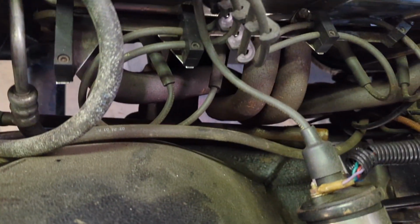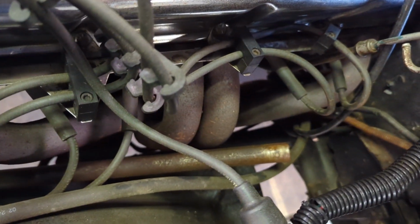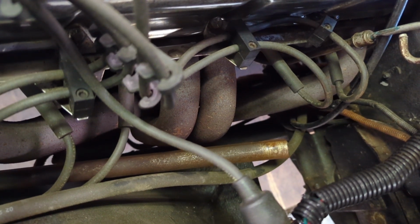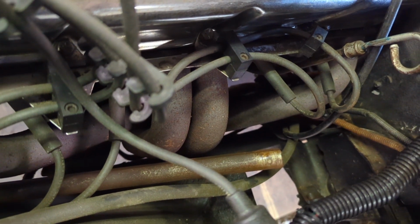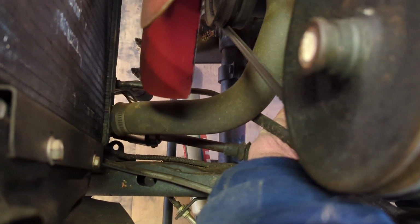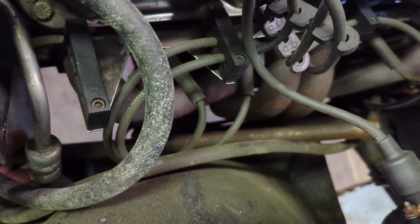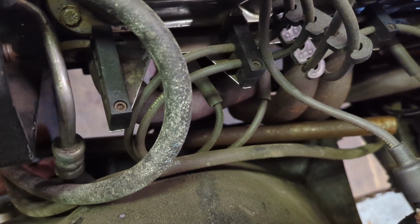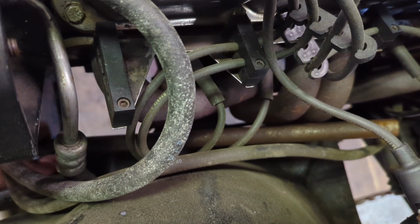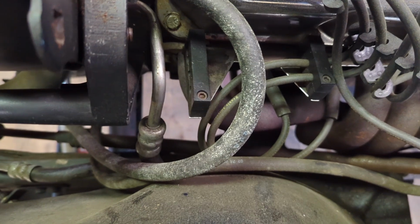And then the other issue I'm debating is that tube right there. That universal joint connects to the end of that tubing, and there's really nothing supporting this tubing except for the universal joint coming out of the steering column, and then where it connects into the steering box. It goes down there, roughly where my hand is. What I'm worried about is movement in here. You can see it's close to the headers, and way down in that jumble of mess, it's right up against the frame. And it's been riding that way for a while. It may not be an issue, but I don't like it because there's too much flex, too much vibration and movement. Something could happen, and I'm sure it's going to cause more stress and wear on those universal joints.